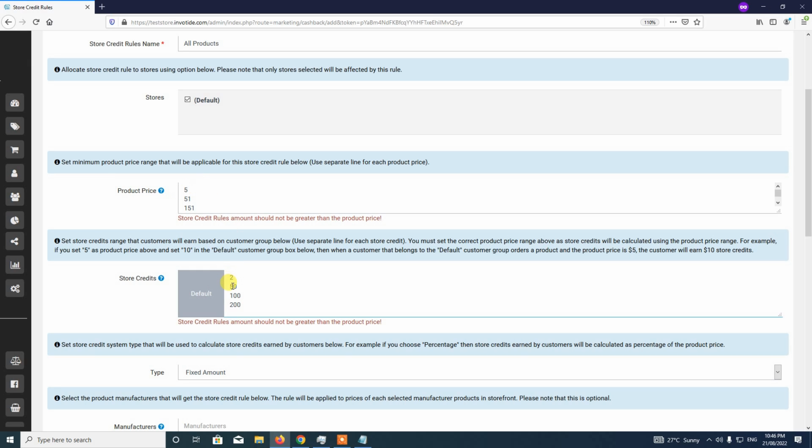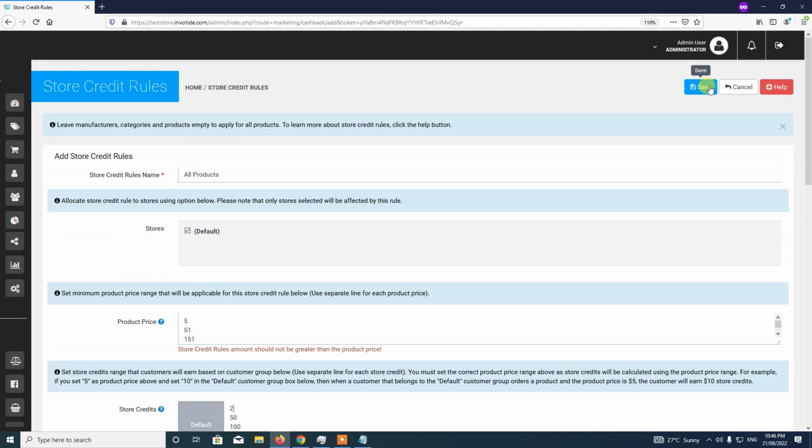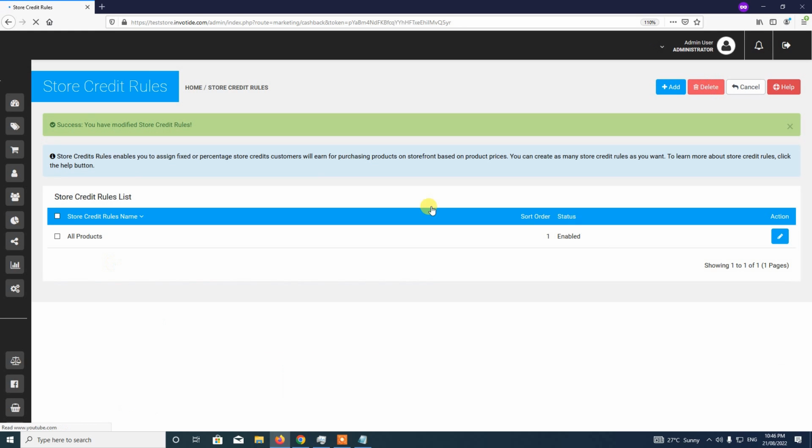You can see that this one being 20 was greater than this, which is 5. So we change it to 2, and then we go ahead and save again. Alright, so now it has been saved.